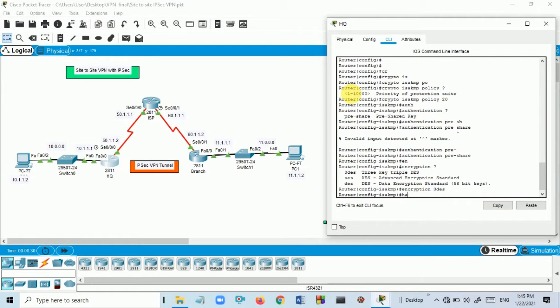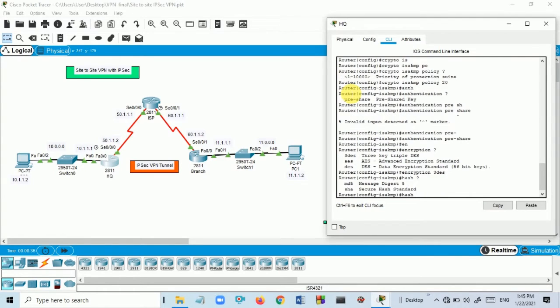Hash. Two types of hash algorithm: MD5, Message Digest 5, and SHA, Secure Hash Standard. I apply MD5.